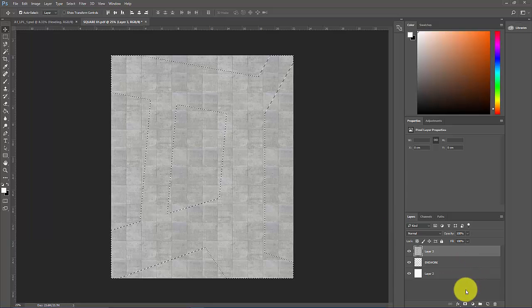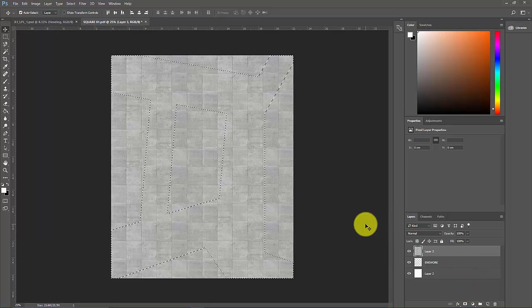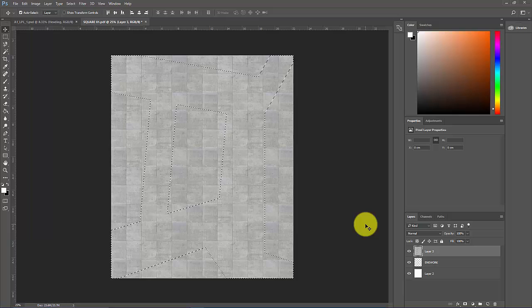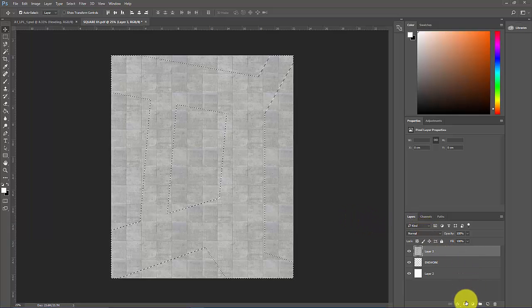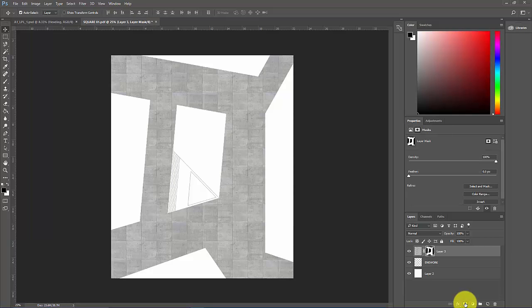What we want to do is mask the rest of the material out where we don't want it to show through. So the button down here will allow us to do that. This is the masking button. If I press it here, you can see that it actually masks everything around the building itself. So we have the beginnings of a road surface there, or a pattern for the landscape.